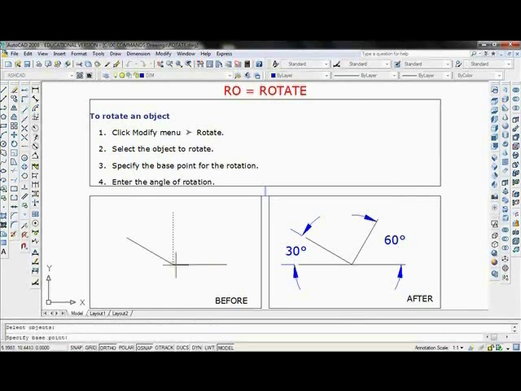There's the base point, and I want to do -30 again. Then of course I would copy, CO enter, this line in order to make the before and after the same. We'll learn about putting dimensions on later on, and that's that.